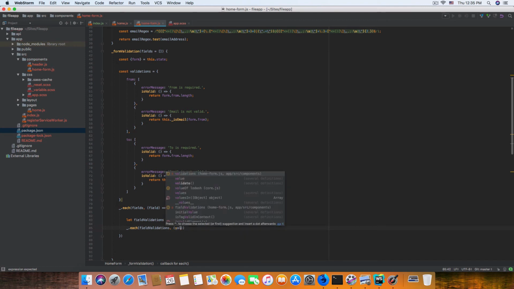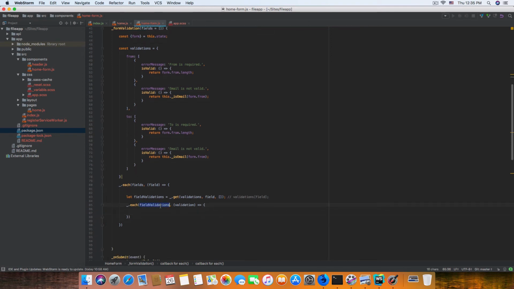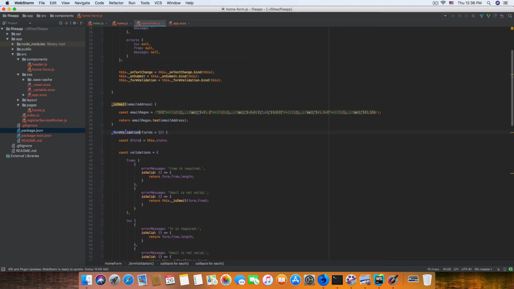Okay, form validation. Now I'm going to console.log the form validation. Alright, so now we need to use the form validate.